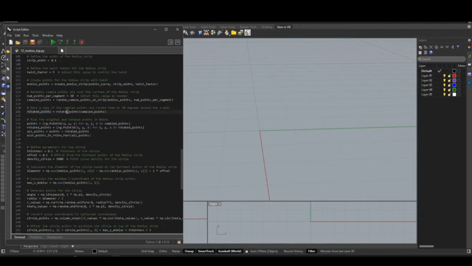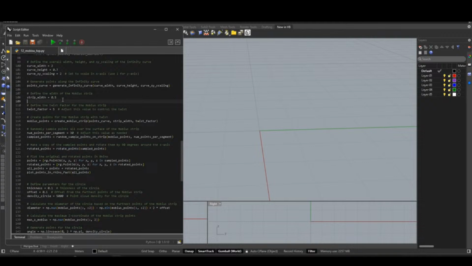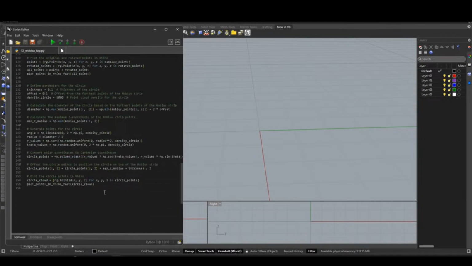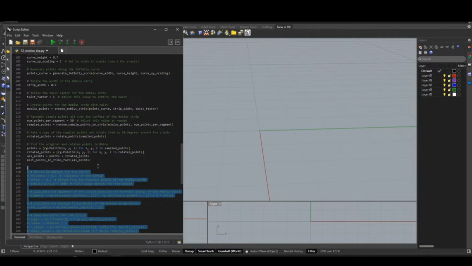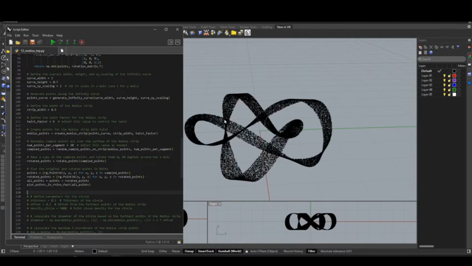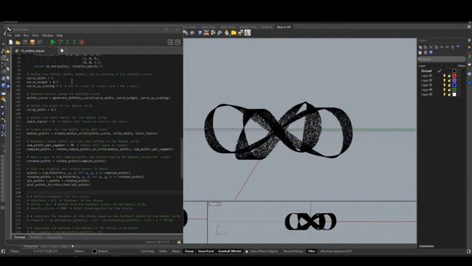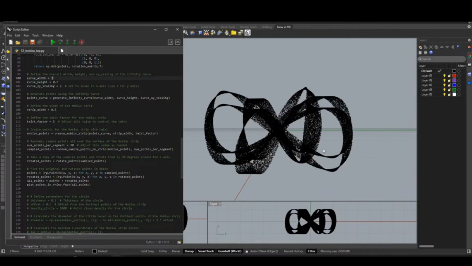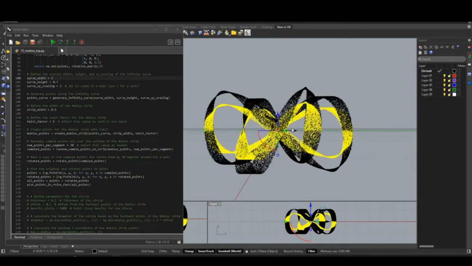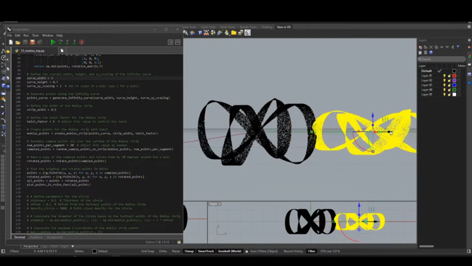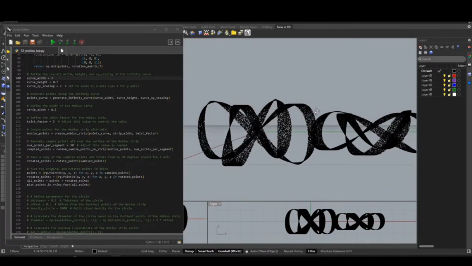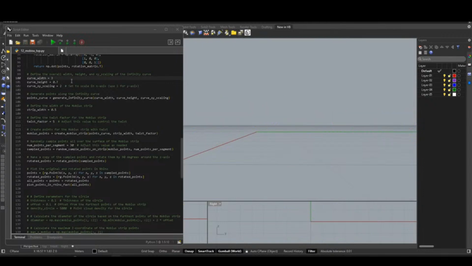I like the Mobius strip. And it was the same concept. Asking ChatGPT, here's a known mathematical function. Can you give me a way to generate volume or points in the volume? And then once you create them, it made an infinity curve. Like I asked it, I want it to look like an infinity symbol. Then give me parameters to change the height or change the width. Once I made one of the strips, then I asked it, could you duplicate it and then rotate it?